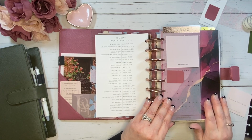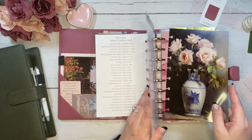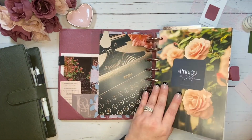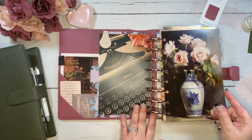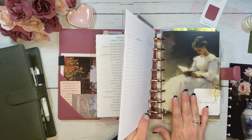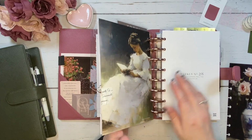And then as much as I love this dashboard, I think I'm going to switch it out because I really want to use this one. And I don't know where else to put this dashboard. So either I put it behind there, and I really like this look because I thought about putting this here too, but I feel like that doesn't go as nicely. And the home one, I really like this girl. I think that she is staying there.